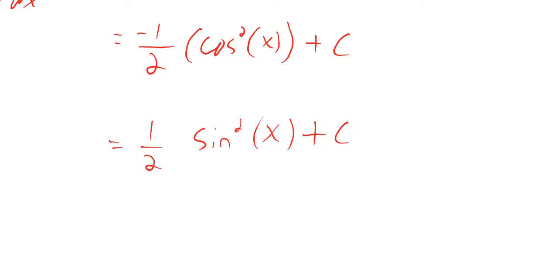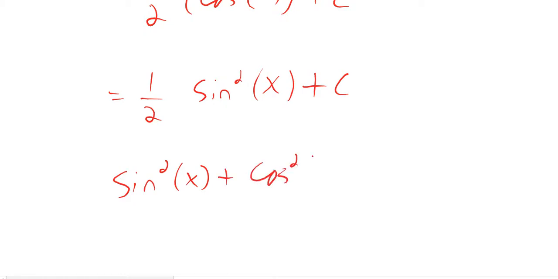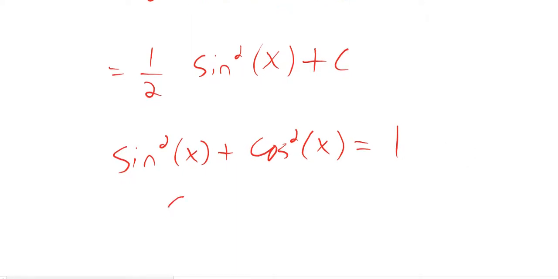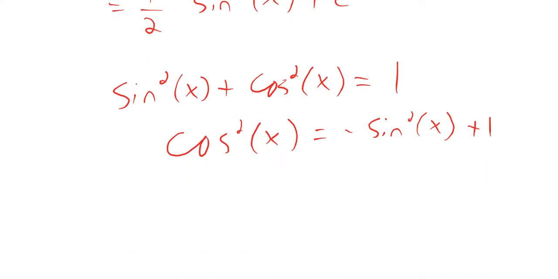Okay, remember we said plus c could be any constant, really? Okay? And we have this rule here that, y'all remember this beauty from your trig days, sine squared plus cosine squared always adds up to 1 as long as they have the same angle, the same argument inside of them. Okay? So all that means is cosine squared is really just, you could think of it like this, negative sine squared plus 1. Does that make sense? Or to make it look a little bit better here, we could do negative cosine squared equals positive sine squared minus 1. Same, I'm just moving the negative, okay?